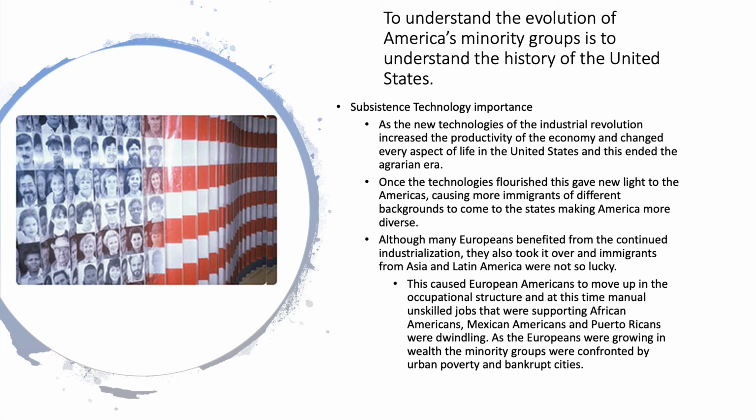This caused European Americans to move up in the occupational structure, and at this time, manual, unskilled jobs that were supporting African Americans, Mexican Americans, and Puerto Ricans were dwindling. As the Europeans were growing in wealth, the minority groups were confronted by urban poverty and bankrupt cities. As you can see to the left is a picture of some of the faces that contributed to America's diversity.